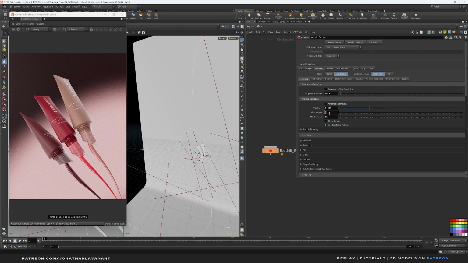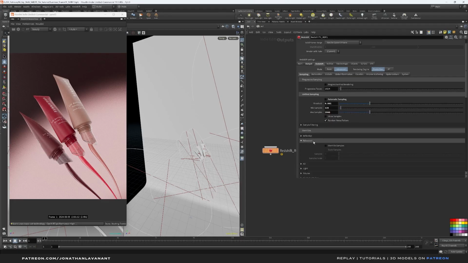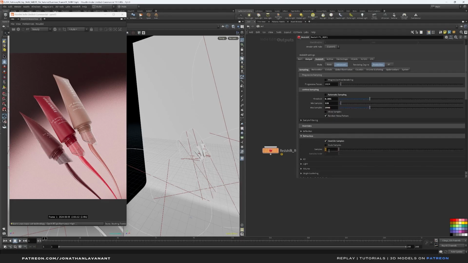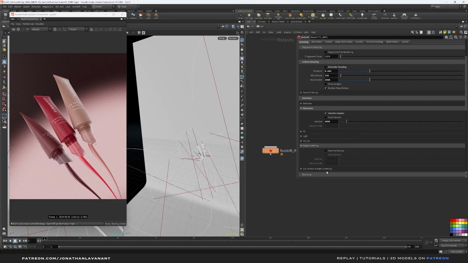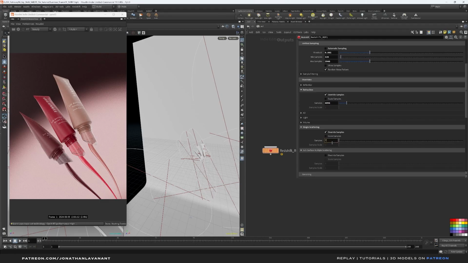So here I will make the value 128 to 2048, for example, and I can override refraction to maybe 4096, and same for the scattering.